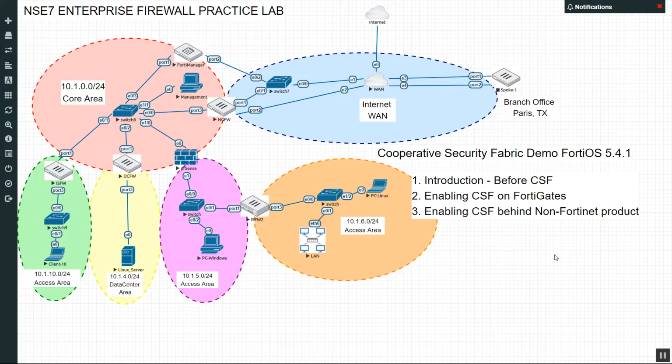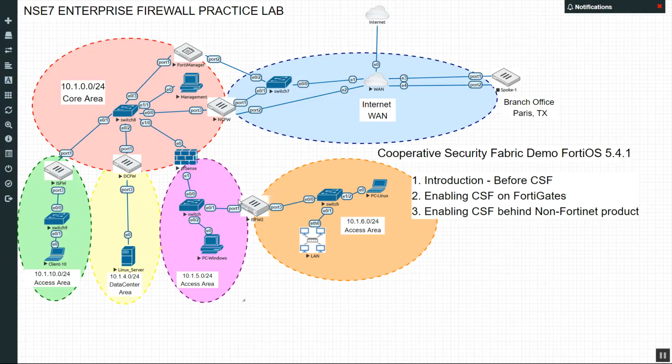So today we talked about the cooperative fabric, the security fabric, that was introduced in FortiOS 5.4. And I had a participant ask a really good question, and that is, how does the security fabric really work with non-Fortinet products in the way? Does it see it like a hop? Does it just add it as another endpoint? And I said, you know what, that's a really good question. So to answer that, and by the way, this goes out to Juan there, thank you for asking such a wonderful question, I went ahead after class and built this little topology.